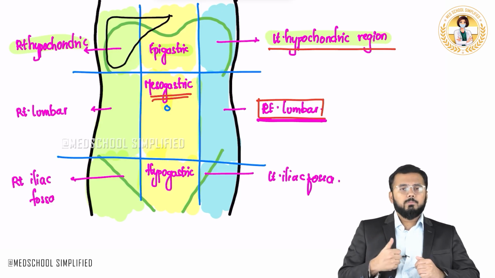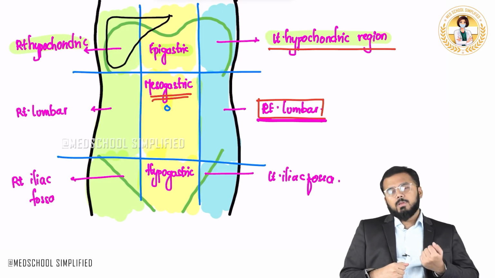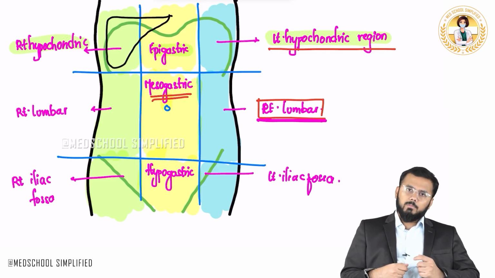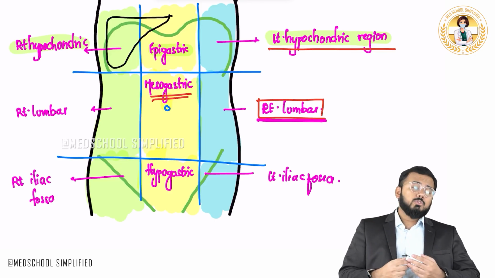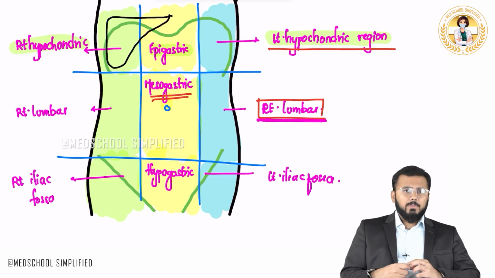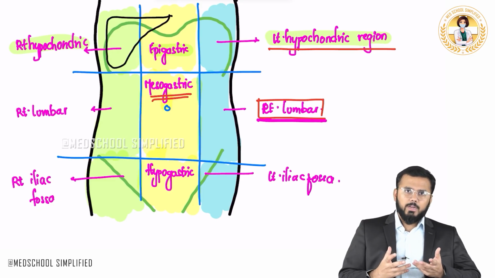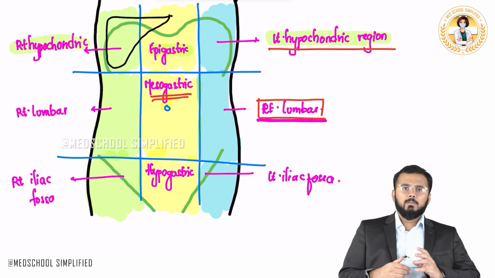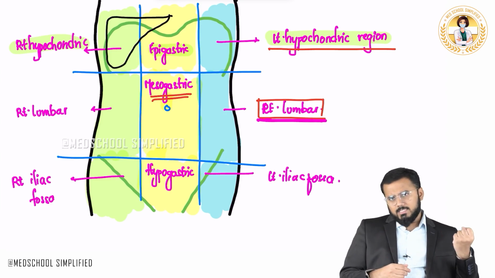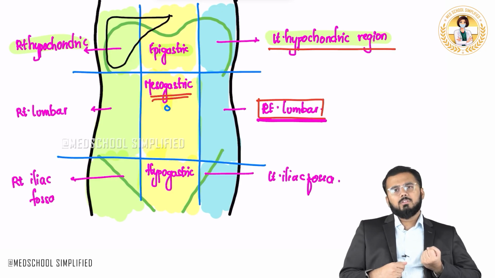So in the right hypochondriac region, what do you have? Liver. So there might be rupture to the liver. In the left hypochondriac region, what do you have? Spleen. There might be rupture to the spleen, right? So obviously whenever there is a rupture to the spleen, the surgery which you do is called splenectomy. How do you do splenectomy? For example, let us say a patient is coming with rupture of spleen. Rupture in the sense there is breakdown of the spleen.